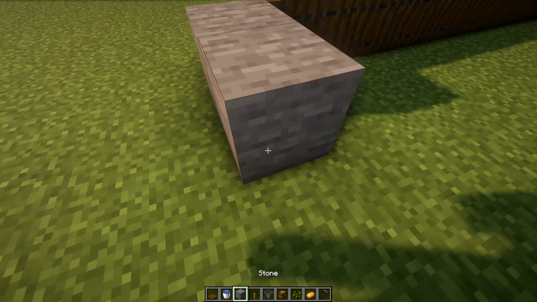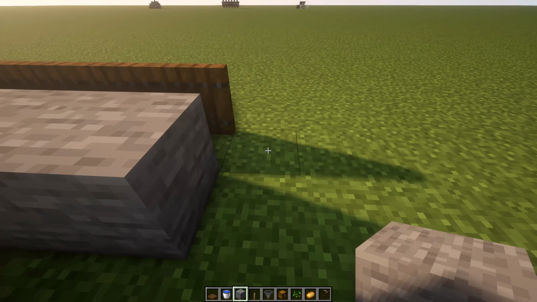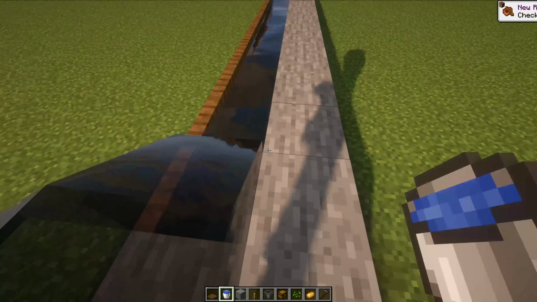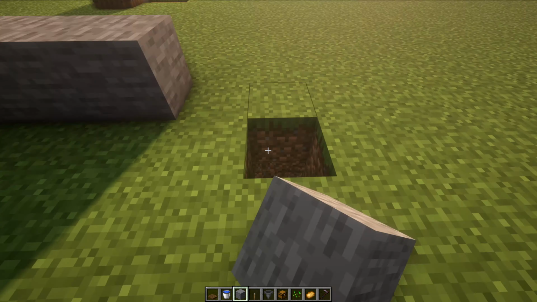Then you're going to surround that with whatever block you guys would like. It does not matter which one you do. And then we're just going to fill all of this in with water. And let's get that water out of there because we don't want that. Now what you're going to do is line this out, and you're going to go out 7. 1, 2, 3, 4, 5, 6, and then 7. And then this is going to be dug out.